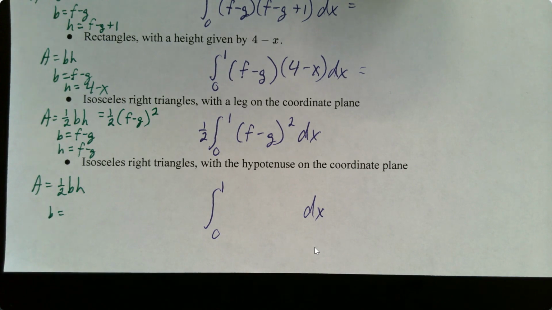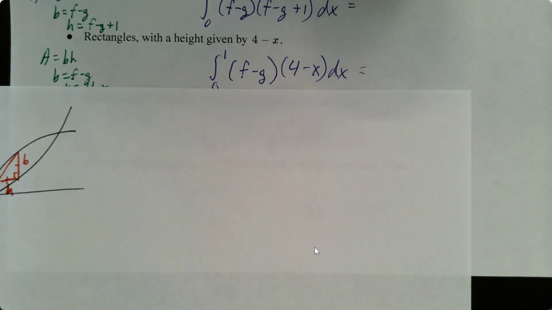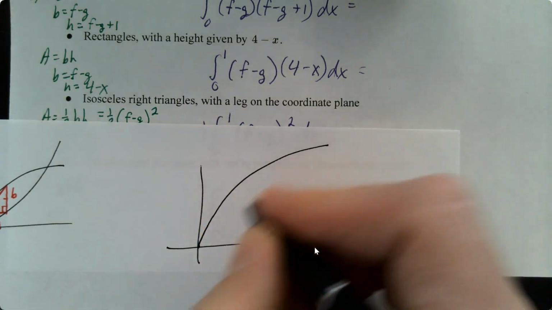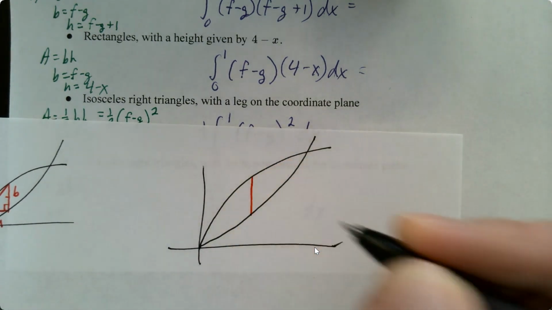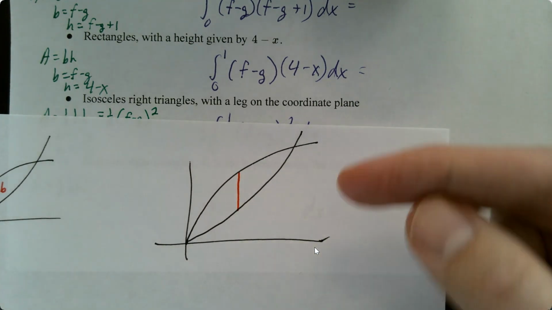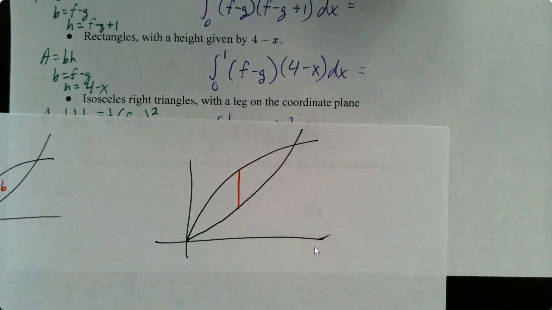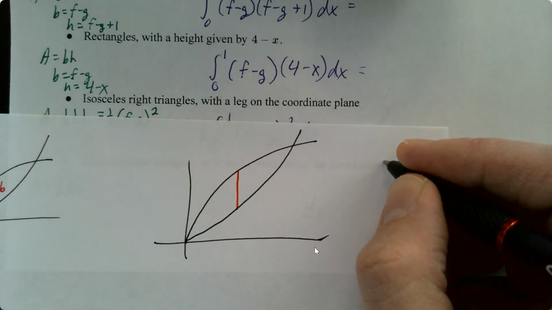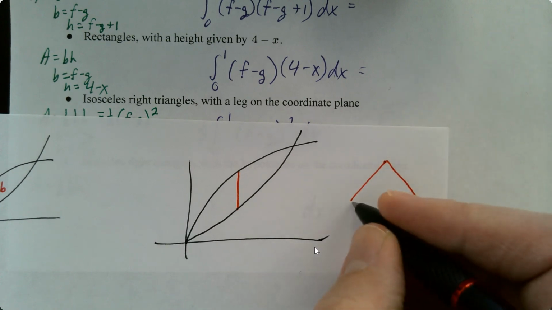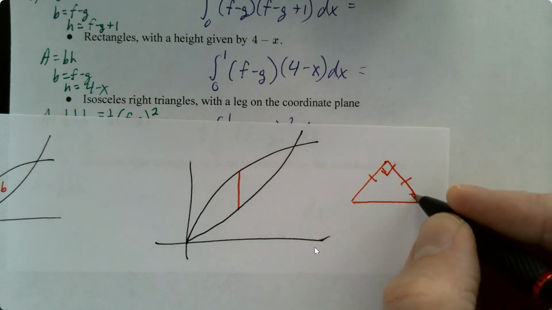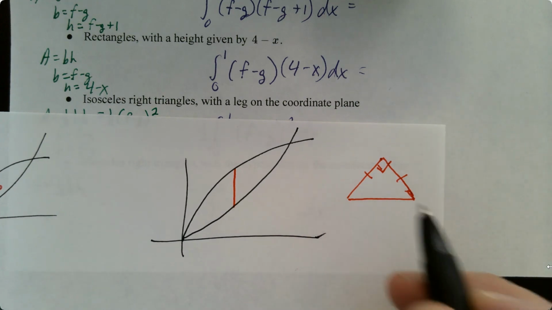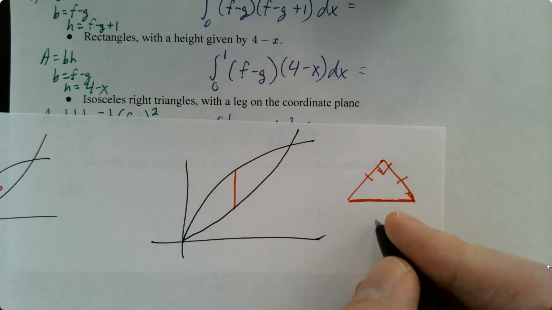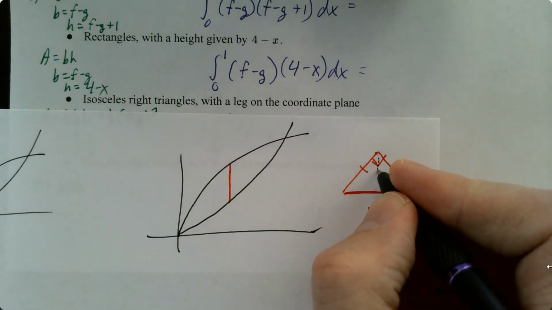Okay, let's talk about it before I write some stuff. So same picture, same idea. There's f, there's g. And this time we're going to have that, no changes yet. But when I look at it from the side, so there's a guy standing right here and he's looking, and as he looks, from his perspective, this is what he sees. That is the most poorly drawn isosceles right triangle I've ever drawn in years of teaching. It's just tragic. It's awful. So this is what he sees, and this is my base, and this is my height.